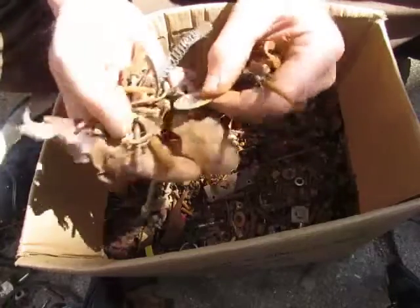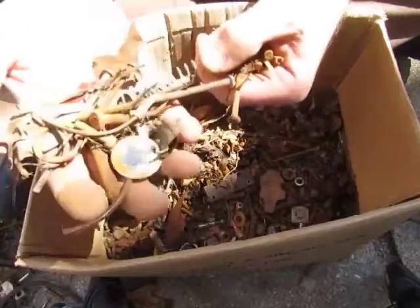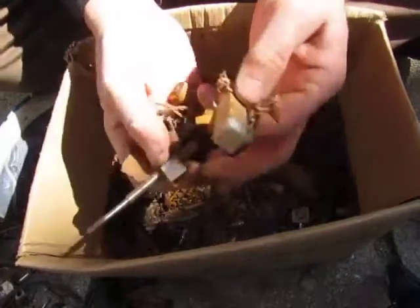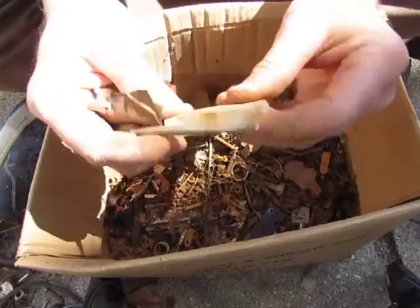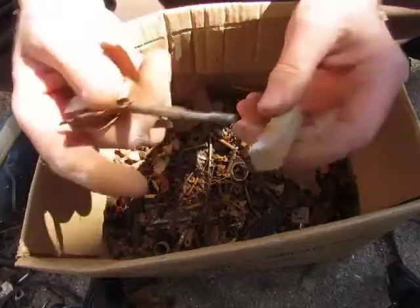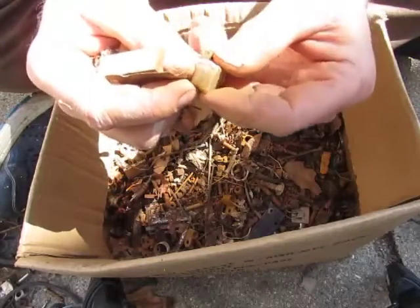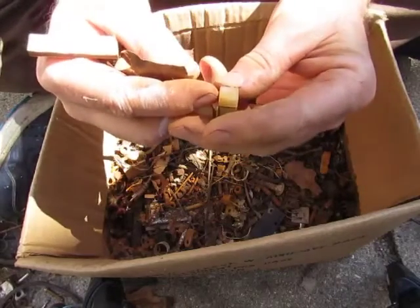It's a metal disc, that's all. Had my tetanus shot. What is that? What is this? Don't know. There's a head. Broken head. Is it a broken head?